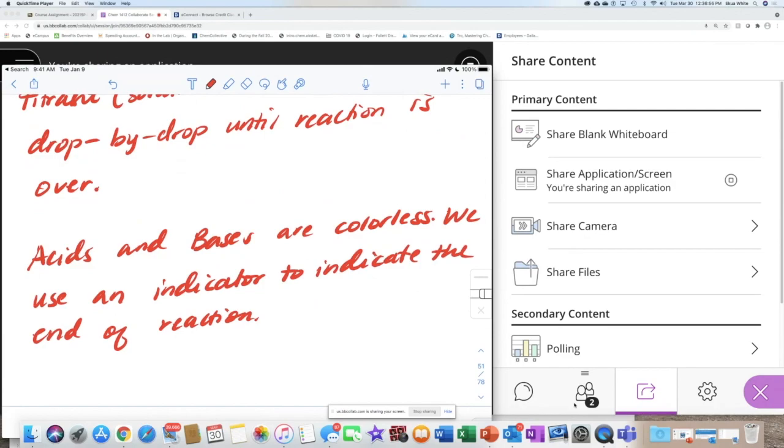And when you're working with this in lab, it does help many times if you do it wrong, because people will be adding and they'll be like, Professor, this is my second or third burette full. And then they're running out of solution. And then I just kind of lean over and be like, okay, did you add the indicator? What indicator? I'm like, the one that tells you when to stop. Oh, I forgot. We laugh about it. And then I'm like, okay, start over. What? I'm like, yeah, you need to add the indicator because you have two colorless clear liquids that you're adding, and you don't know when to stop. And I don't know when to stop. I can't tell either. It's not about knowledge or lack of knowledge. I can't see any change.